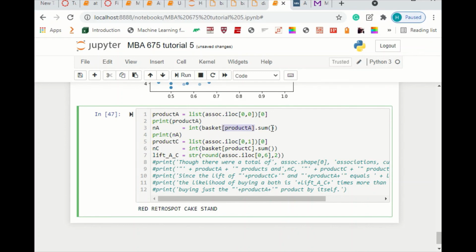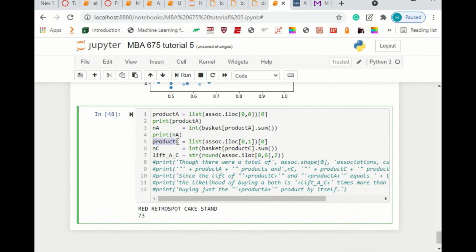So this is going to sum the quantities in our object basket. And it's only going to sum across red retro spot cake stand, right? So if I print NA, I'll get the total quantity of red retro spot cake stands that were sold in all the invoices that are in the data set, right?